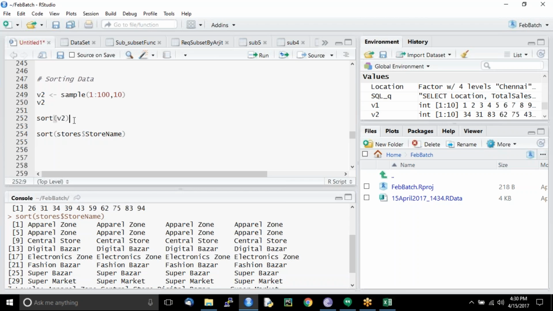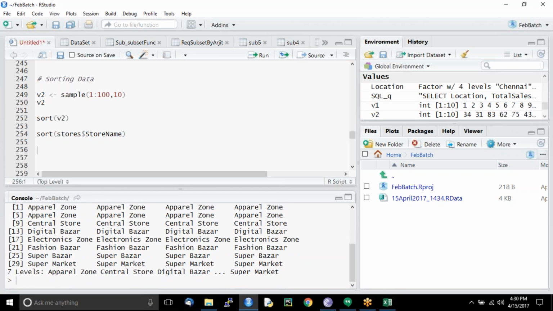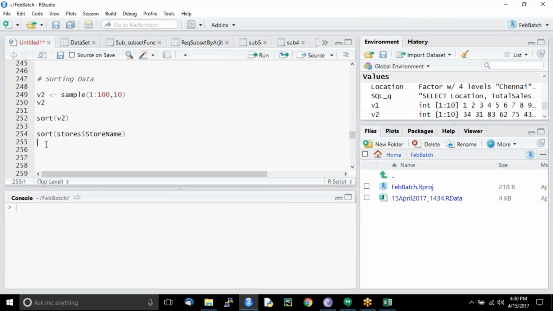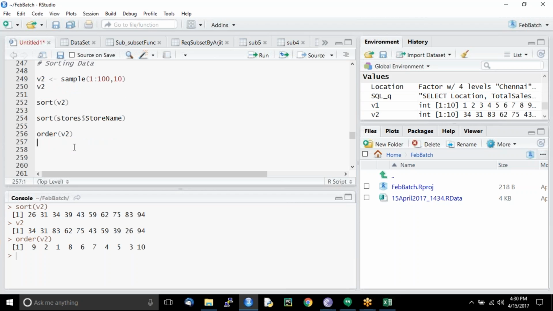I need a function which gives me positions, and what is better than the order function? If I use the order function here, order of V2, this is the sort of V2, this is V2 in the first place, and this is the order of V2. It gives me the row numbers. Corresponding to 26, I have 9. Why is that?